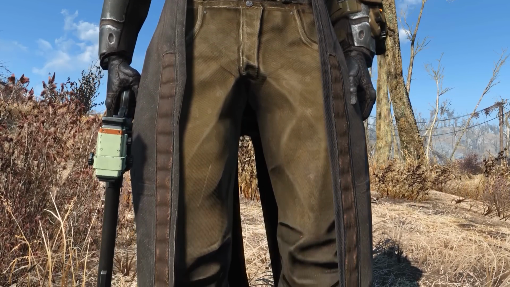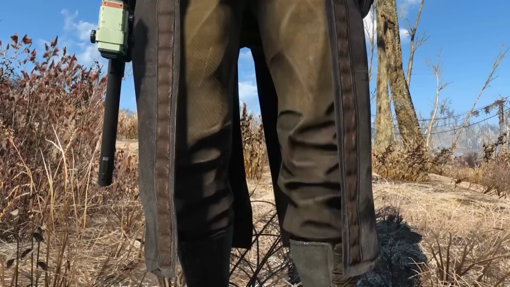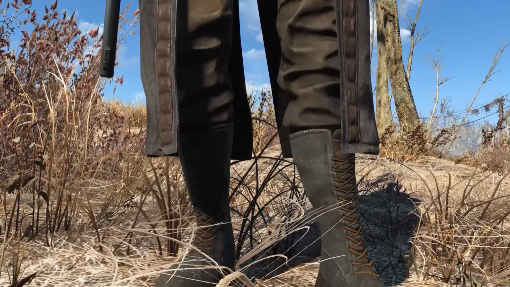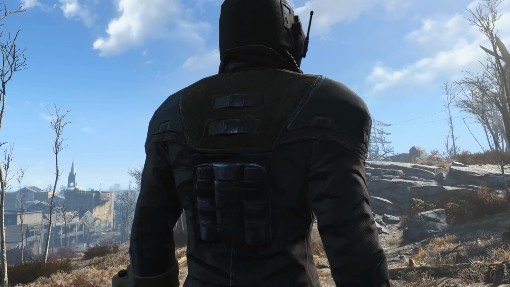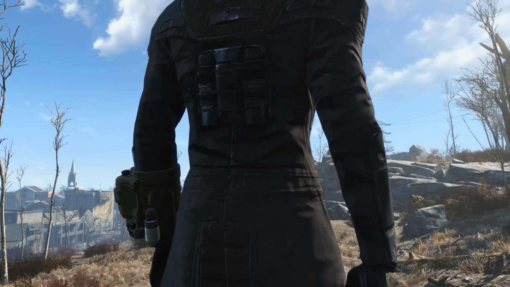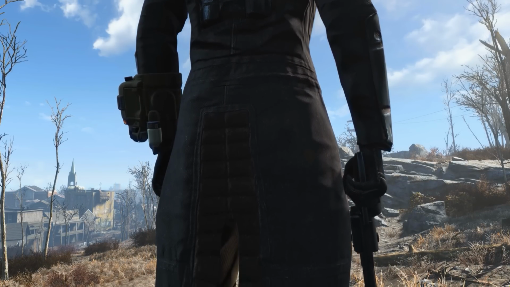I'm only wearing the armor added by this mod, so nothing else is changed about it. And it does have that nice helmet. I think the shoes and everything else are the same. Around the back it looks almost completely identical to the NCR Ranger Armor, but still that's not really a bad thing. It's kind of nice to have it without any logos or anything like that. You could be independent and just use the armor as is.